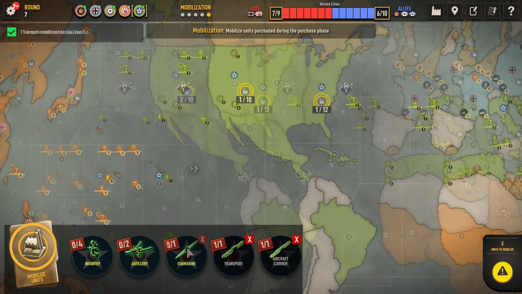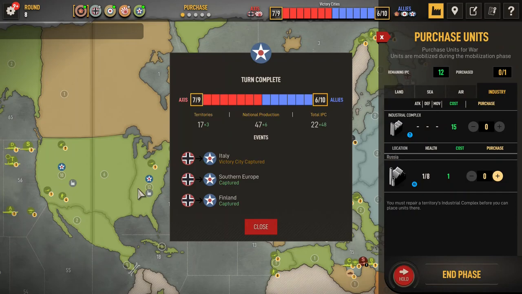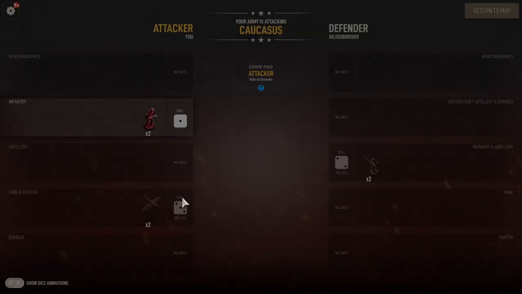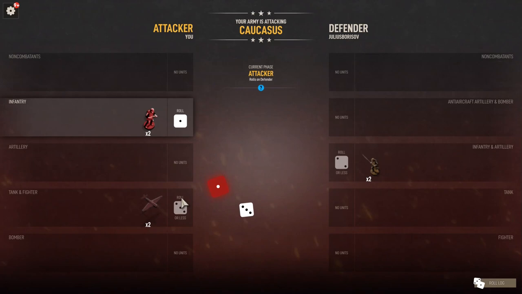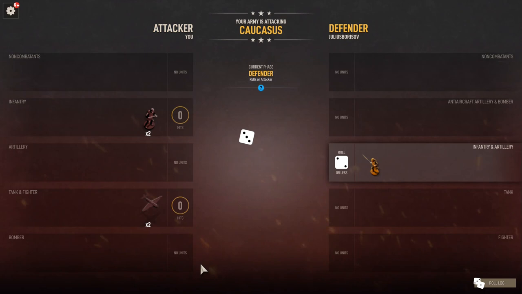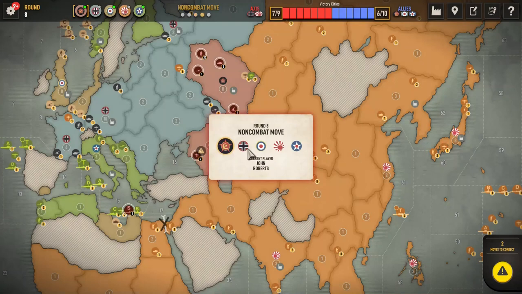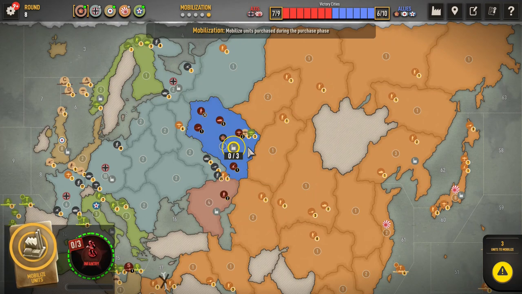Okay, let's send it over to the Soviet Union. Three infantry, Caucasus again, may the dice gods be with us. Okay, so Caucasus worked out. No non-combat moves. Three infantry. Alright. Let's see it, Germany.